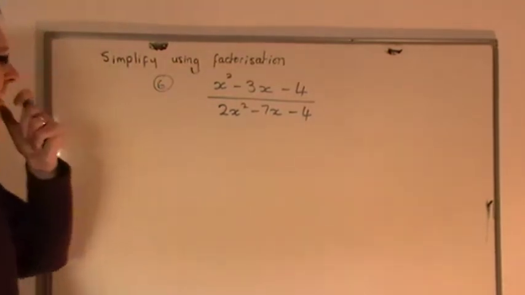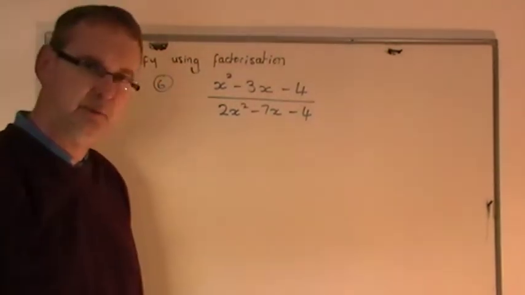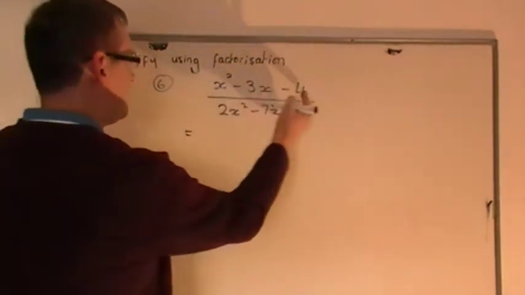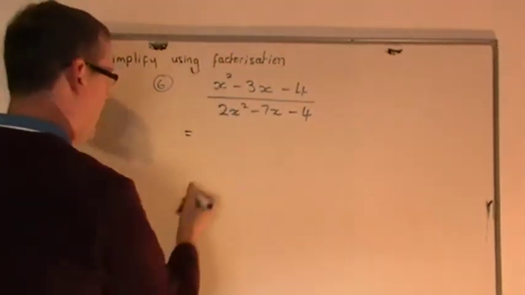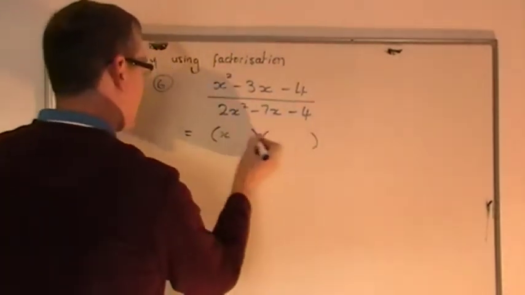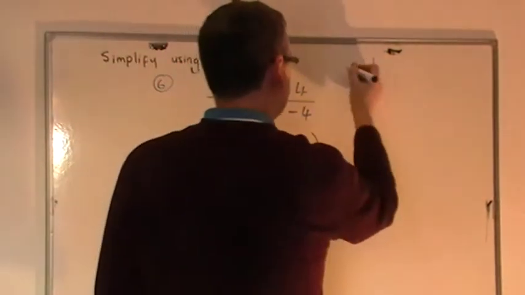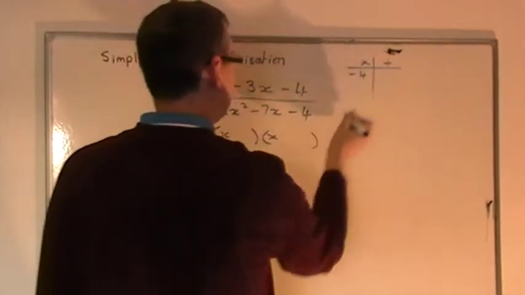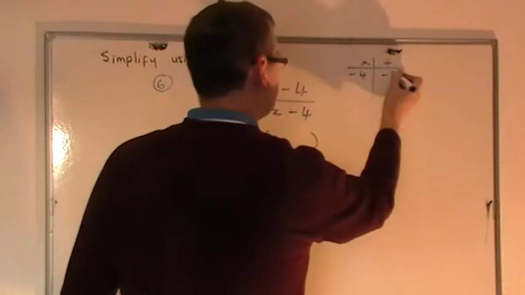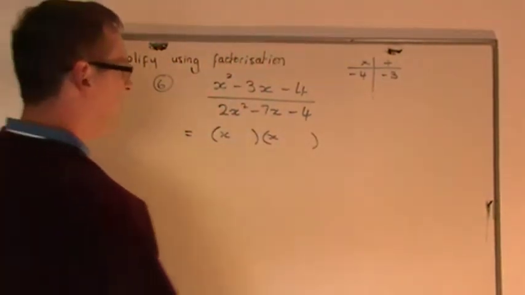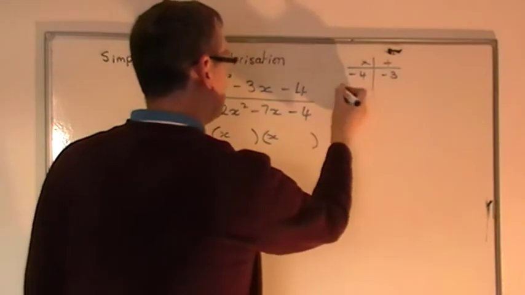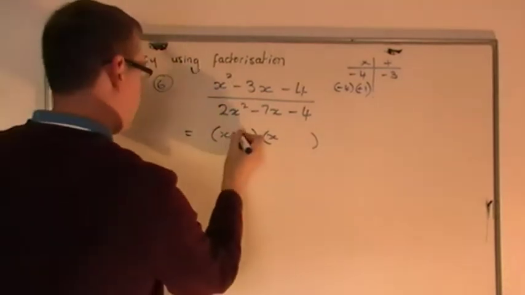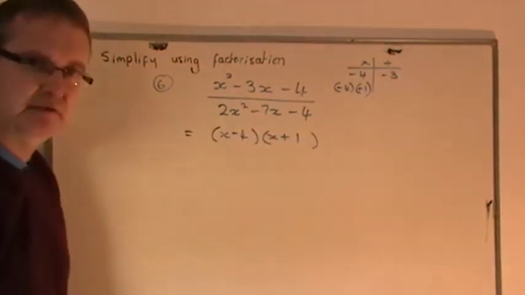So we're going to factorise top and bottom of that before we can simplify it, and then we can cancel things. So the top line, factorise: no common factor. Difference of two squares, no. Okay, easy table method, yes. It's going to go to a double bracket with x and x. Fine. So easy table method, times and plus. Underneath the times sign is minus 4, underneath the plus sign is minus 3. So we need two numbers that multiply together to give minus 4 and add together to give minus 3. So minus 4 plus 1, there you go, there's the top factorised.